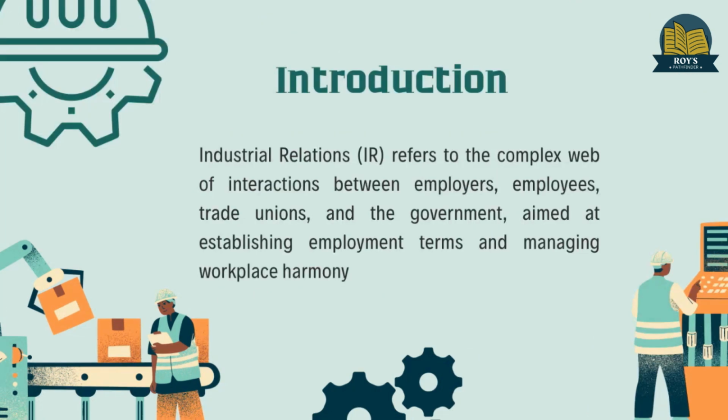Industrial relations, or IR, refers to the complex web of interactions that happen between employers, employees, trade unions, and the government. It's essentially about how all these different parties work together within the workplace. The main goal here is to establish clear employment terms, things like wages, working conditions, and benefits, and to maintain harmony at work. When these relationships are managed well, it leads to a more productive and positive work environment. Throughout this presentation, we'll see how effective IR practices support both business success and employee satisfaction. So, understanding this dynamic is key to grasping the broader picture of workplace management.